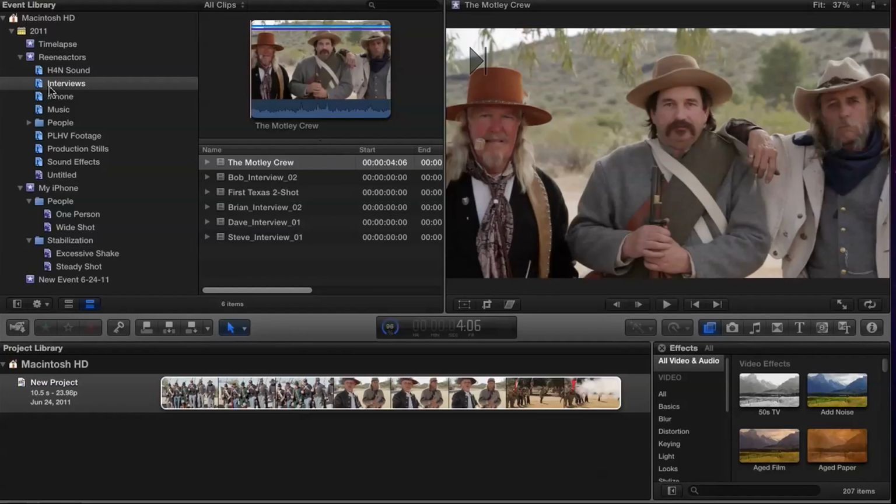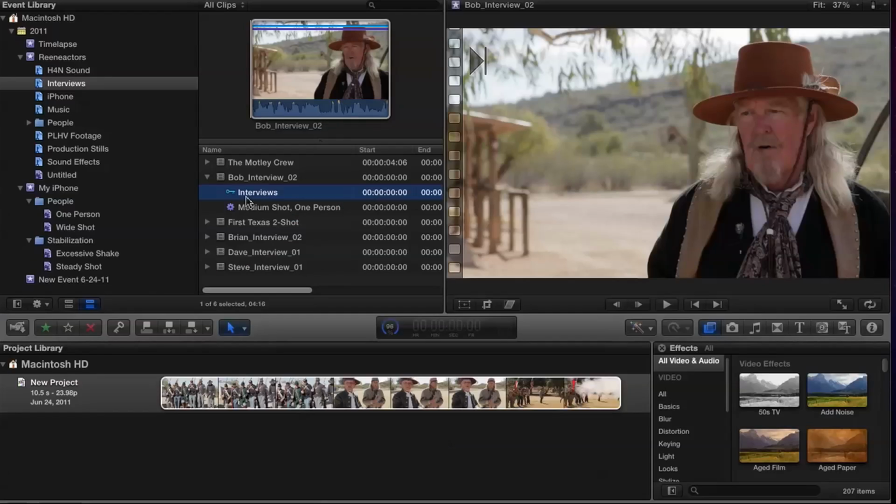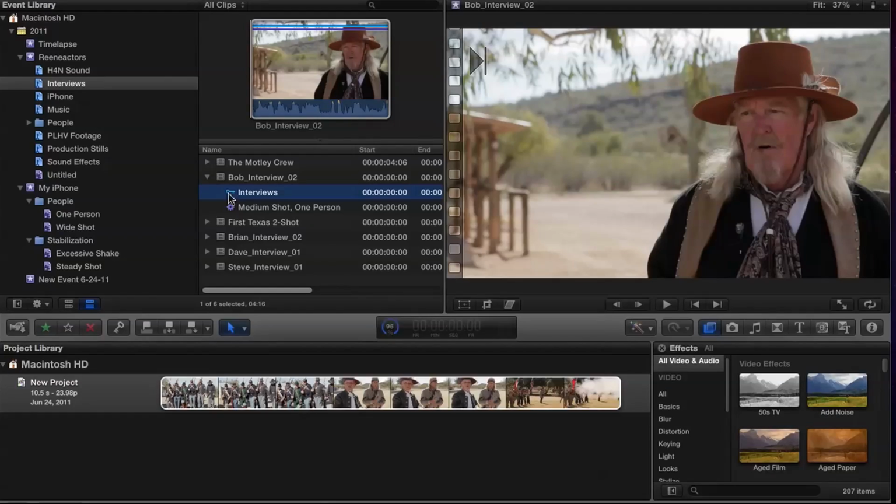Or new smart collection. You can do that, but I didn't need to because Final Cut Pro is pretty smart. If you import an entire folder from your Mac that's labeled interviews, it assumes that you want the keyword interviews attached to every clip in that folder. And then it creates a collection around it. So, for example, if I click the Bob interview and I spill open the clip, notice how it's tagged. It says interviews. If there were other keywords applied to it, you'd see them too. So what it did is it created a collection around that keyword automatically. So that's a keyword collection.